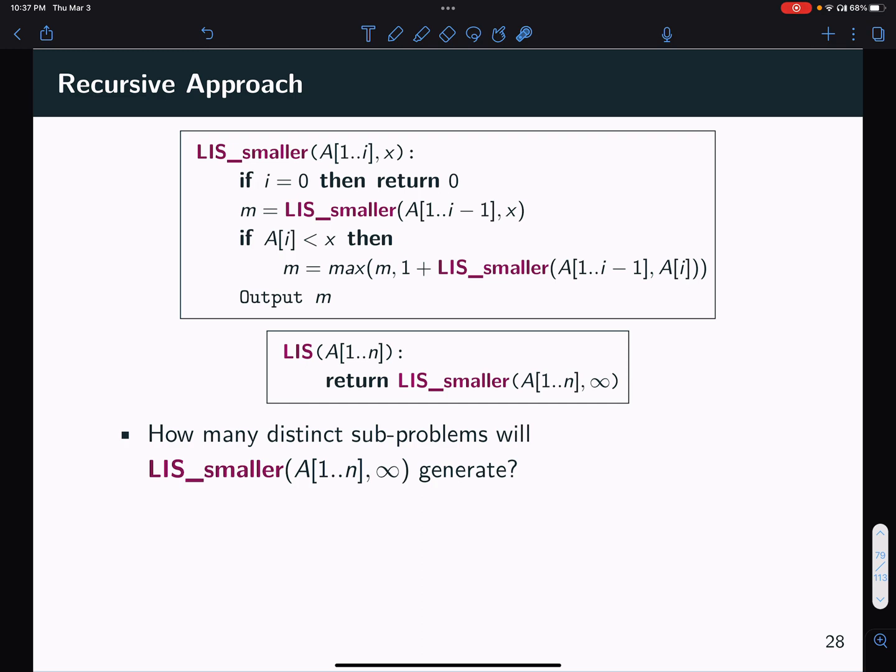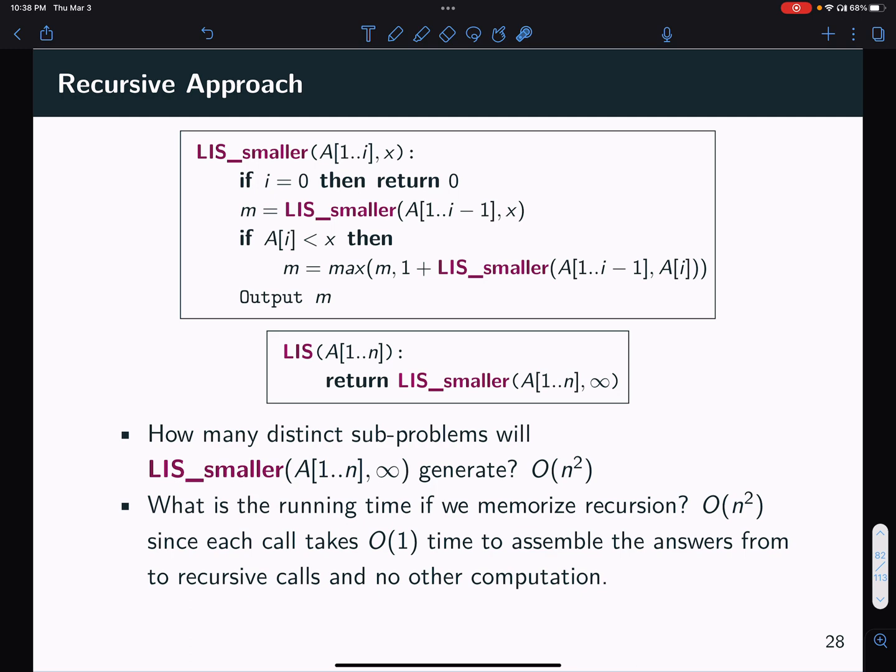So how do we memoize the recursion? That's the question. If we memoize it well, we will end up with something along the lines of an n squared running time, because each call takes O(1) to assemble the answer.